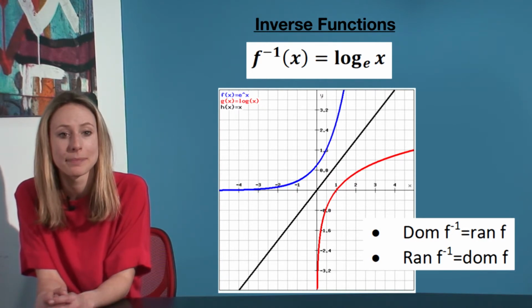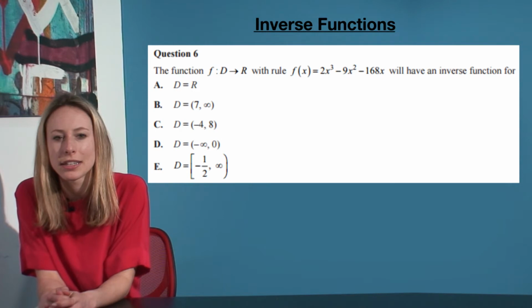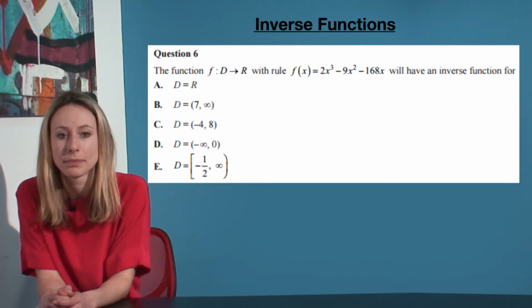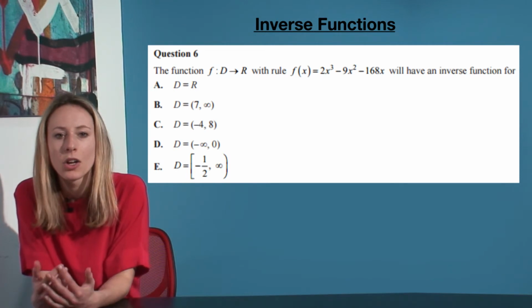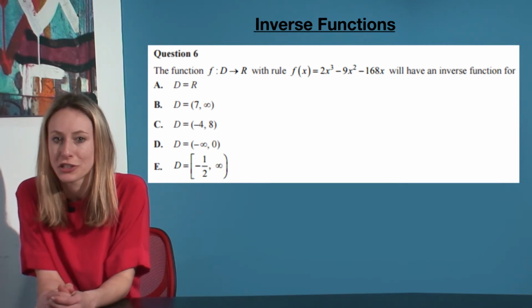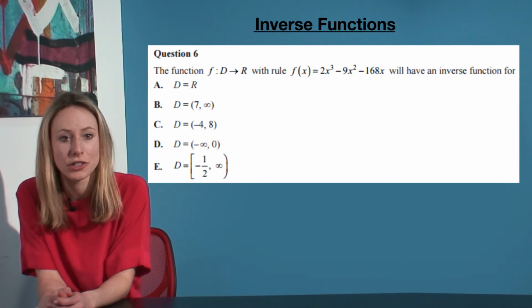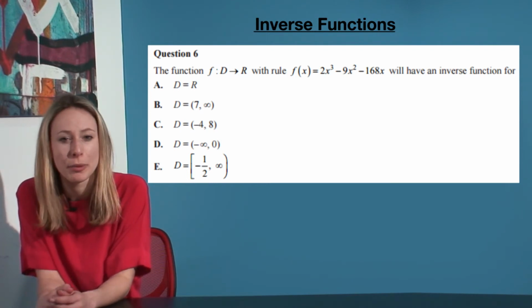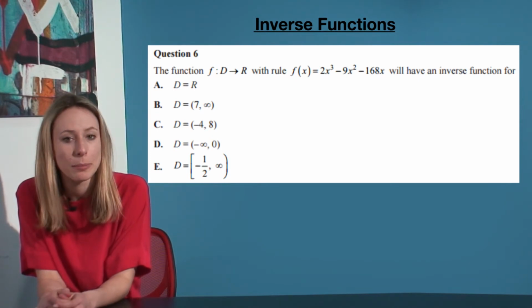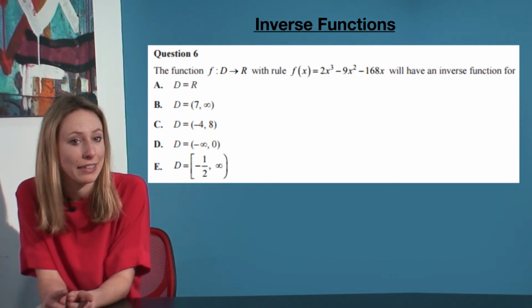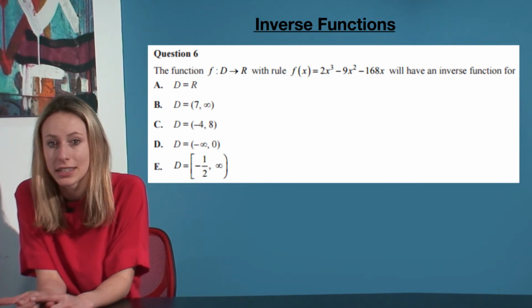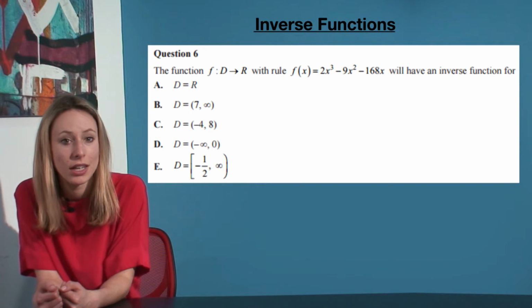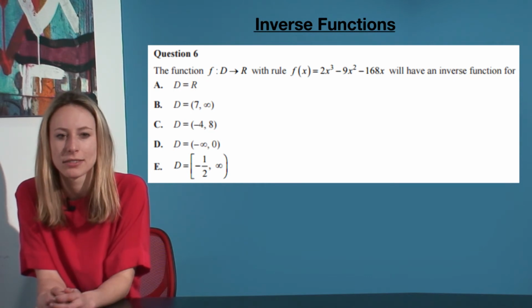Let's take a look at a 2014 Exam 2, question 6, which is a multiple choice question. We know that there can only be an inverse function if the function is a one-to-one function. We can see that as x approaches infinity, the function will approach infinity. Since it is a positive cubic, it will start at negative infinity and go to infinity. If it has a point of inflection, then it will be a one-to-one function. Therefore, we should first determine that.